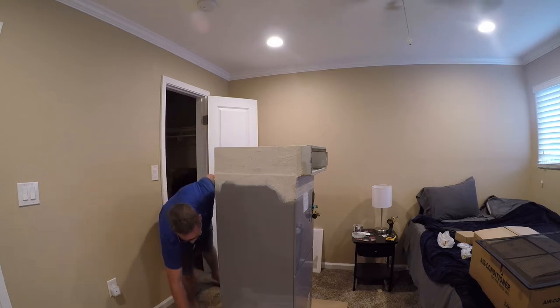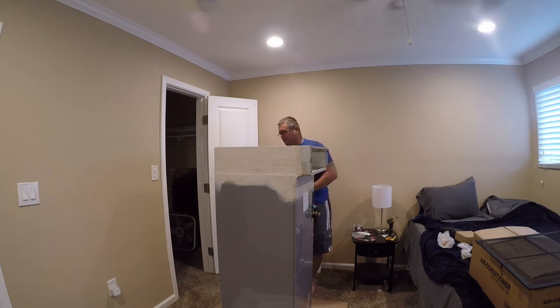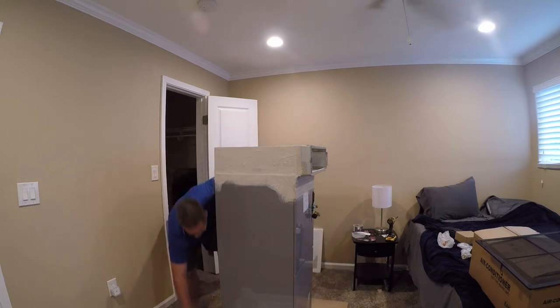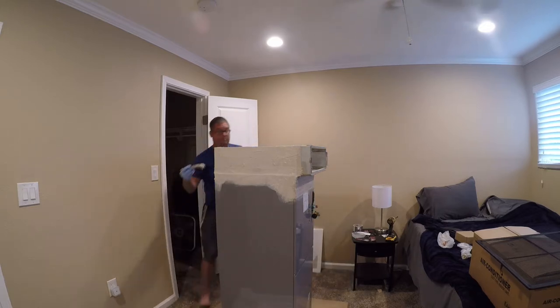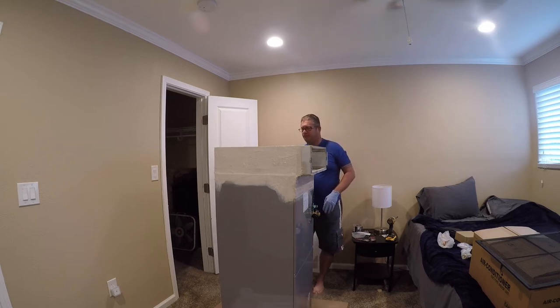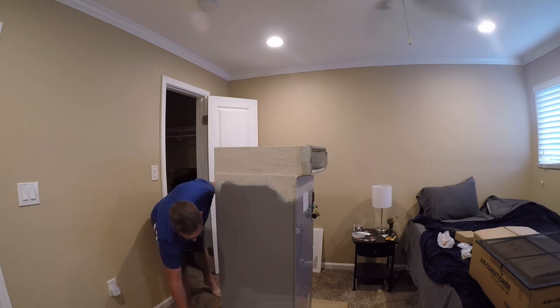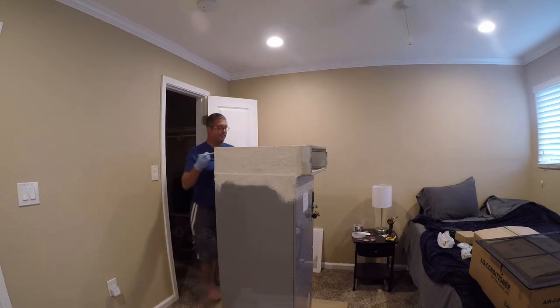If you call an HVAC person to come out and install a system, they don't have a couple of days for the mastic to dry, so they're going to do it in the attic and they're not going to come back to put in two coats. Hopefully they'll do a good job the first time, and you might be understanding at this point why I'm doing this myself. If you can wrap a present, you can do duct work - in fact, I can't wrap a present and I can still do duct work.